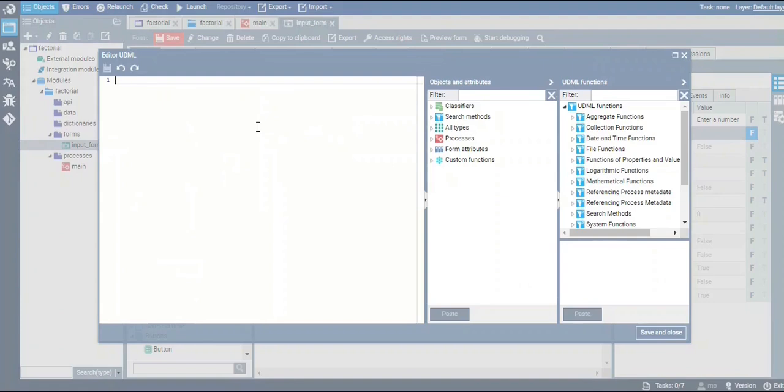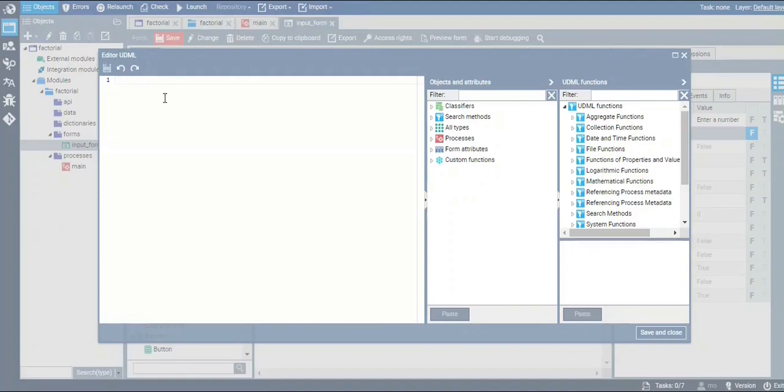Here, we need to say a few words about editors. In fact, each application has several types of editors. This is due to the fact that several languages are used for development. The first language is UDML, Native Platform Language. The second one is JavaScript. There are editors that allow you to work with both languages at once. These are UDMS editors. In our case, we will use only the UDML syntax. All objects created within an application, such as processes, forms, types, functions, process attributes, form attributes, are UDM objects.